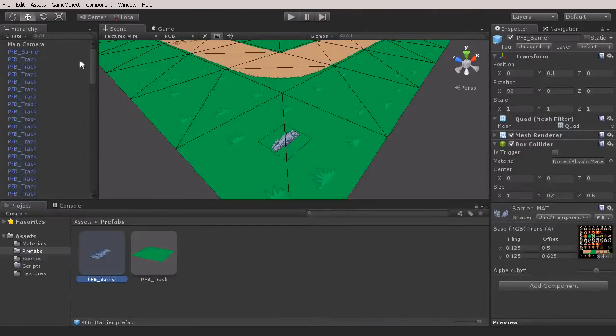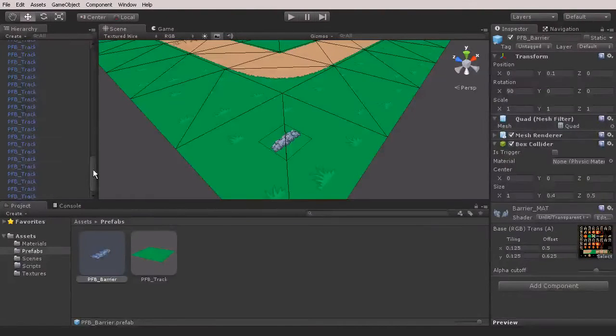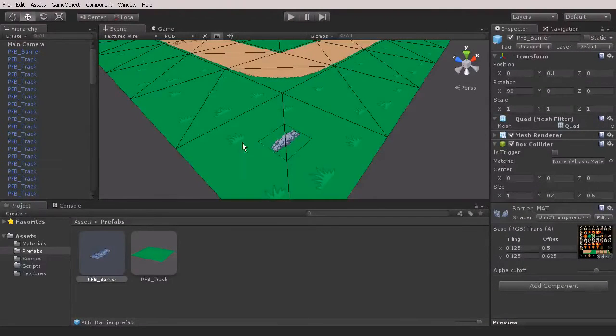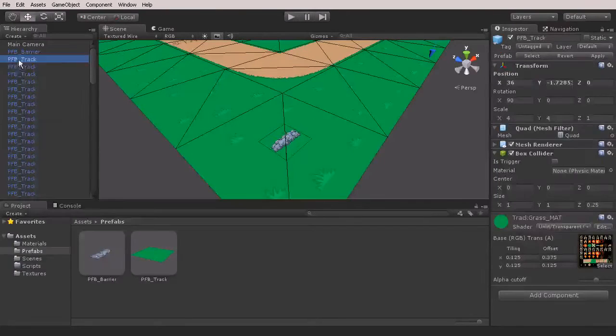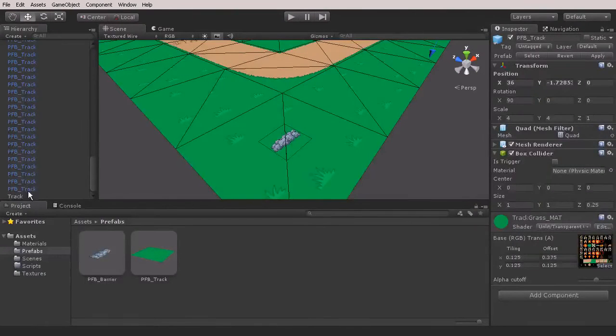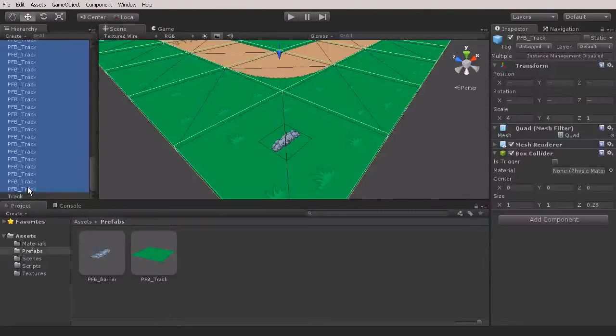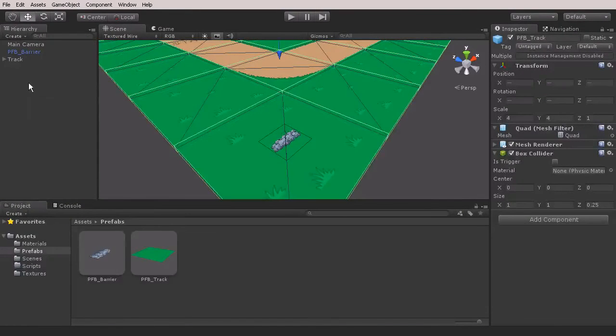Now we're starting to get a long list of objects in the scene. So I want to organize this by creating a game object in the scene. So I'm going to go to Game Object, Create Empty, and let's zero out its position. And this game object I'm going to call Track. Let's select all of the prefab track pieces. So select the first one in the list, and then drag all the way down to the bottom and hold Shift, and then left click the bottom one. And then we're going to left click and hold and drag that onto the track object. And you'll see that that is now organized in that game object.